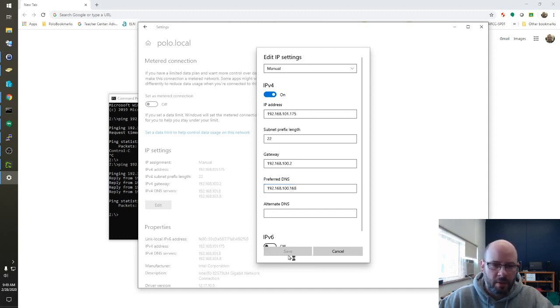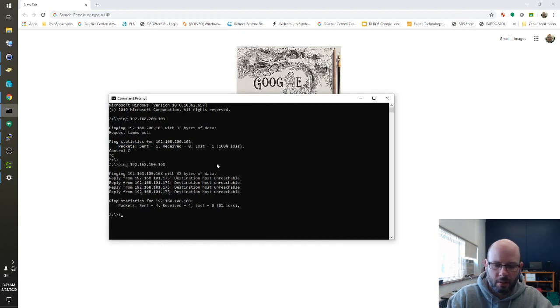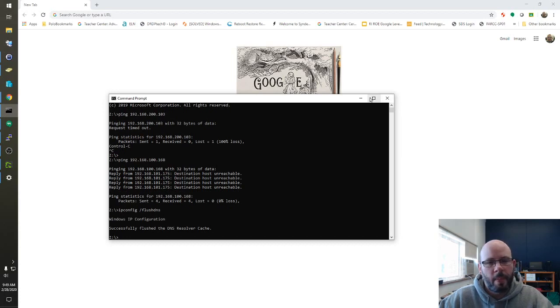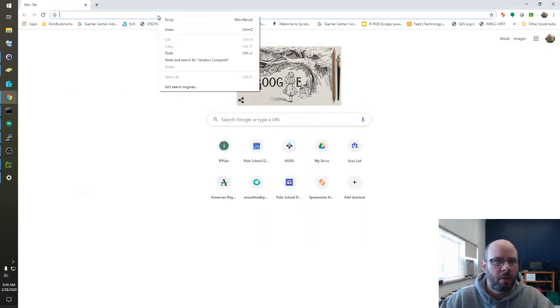I'll just save that right there. And I'm going to flush my DNS just to make sure that nothing is cached and bypassing the Pi Hole server.